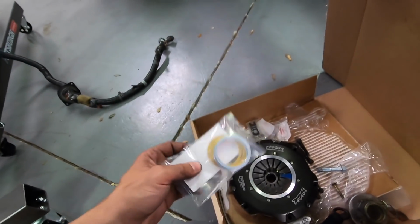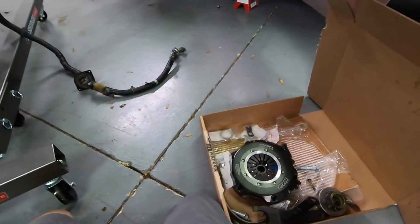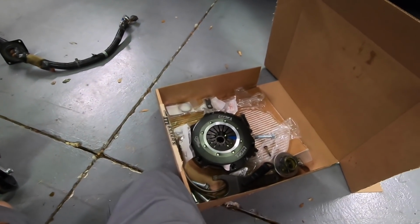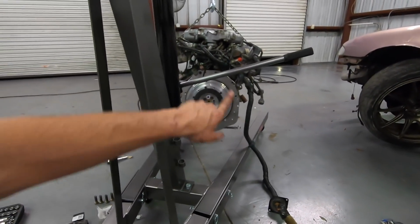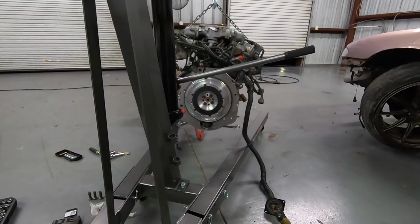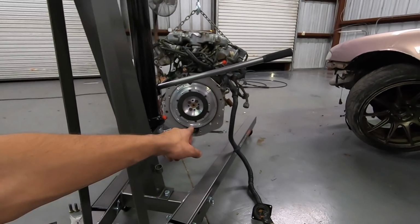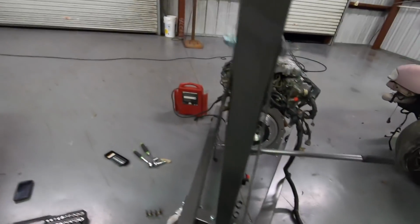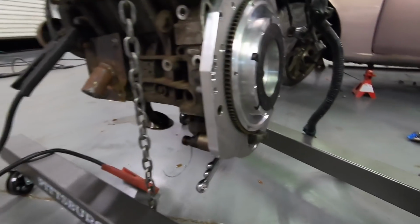So it doesn't have to be perfect, but as long as it's in the ballpark of a couple millimeters, it still needs to be pretty spot on. So it's still an important measurement, and once I get that figured out, then we can stick it all back together and get this guy stuffed in the car and add the other 4 flywheel bolts. And then I'm gonna get some Loctite on the flywheel bolts, make sure those guys don't come out, and get a correct spacer made for the starter, get all that sorted. And yeah, sorry if there's a lot of talking, guys, but you know, there's a lot of stuff going into this custom swap right here.